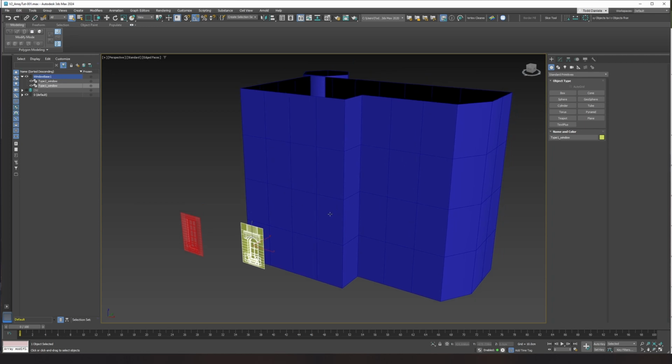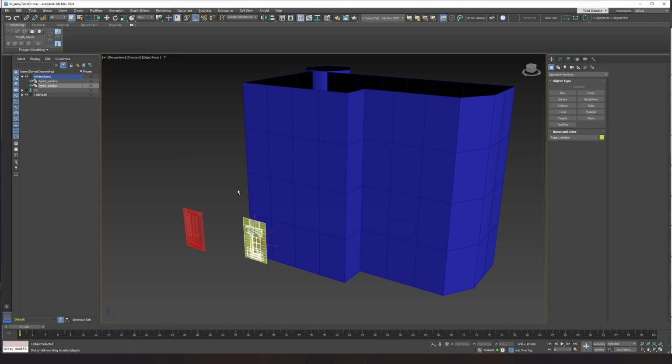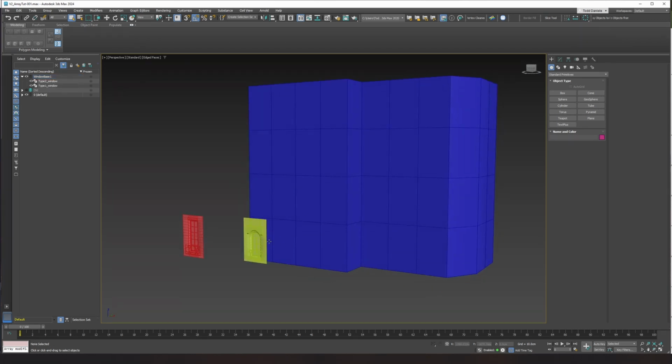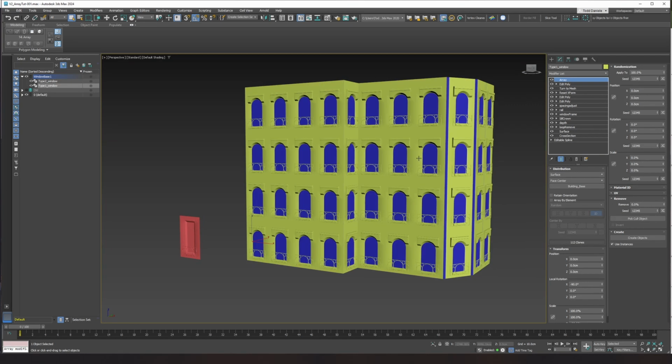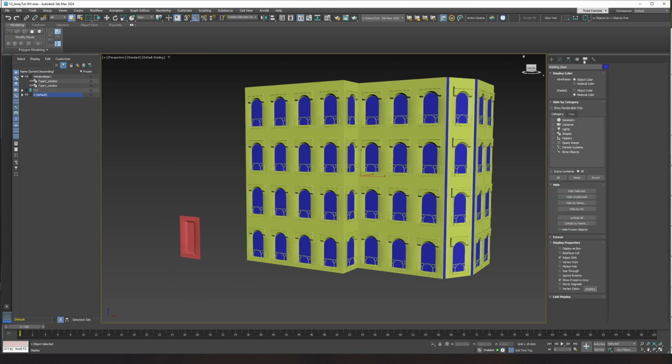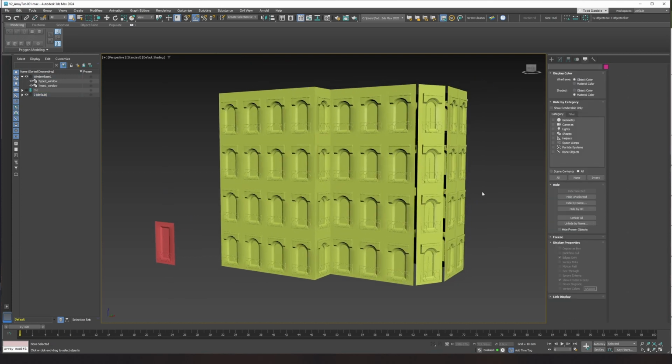Before we start, I'm just going to show you what's going to happen here with the array modifier. So we have that building. We have these two variations of windows. This is the one I'm going to build first today, a big stack on it right there. That's what we're going to see in this tutorial. And then if I turn on array, you can see, let me just hide the building, it shows you what I have.